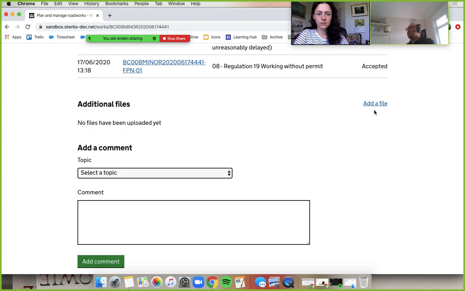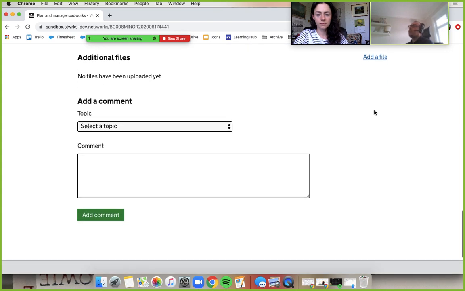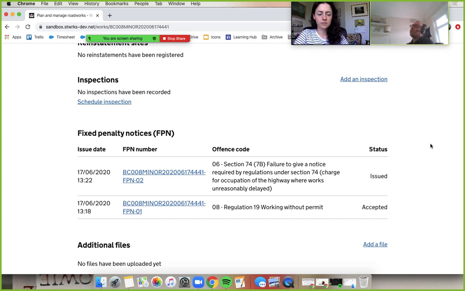It could be in relation to disputing an FPN. It could be a photo that you took that you just want to add. And so either side has the option to add a file at all times. So people might find that useful. So there you go, the basics of issuing an FPN within Street Manager. Great, thank you.